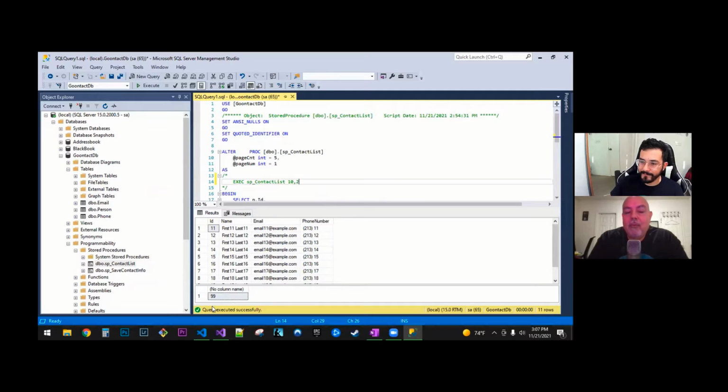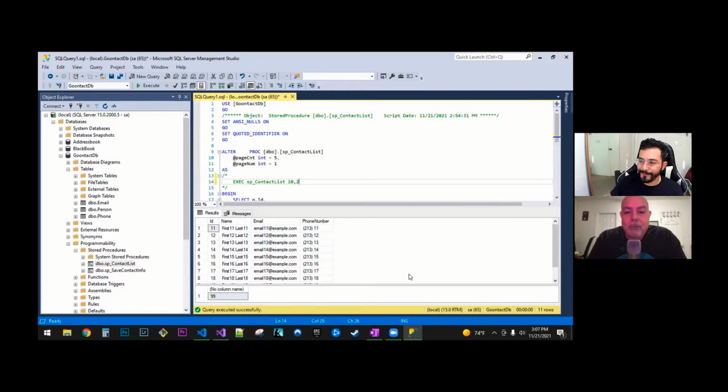So since we only have one, all we really care about is that one column. And so we know what the structure is. We know that we only have one column, even though that one column doesn't have a name. No column name, we don't care. We just want to grab that first row, that first column, whatever result is in there. That's what we want to grab. So the first 10 records, it's result number 1. The next result is that number.